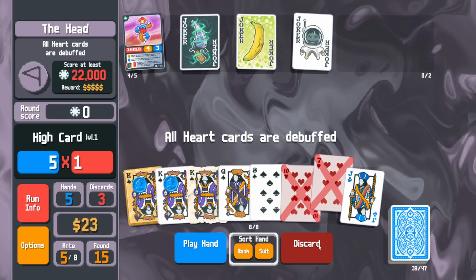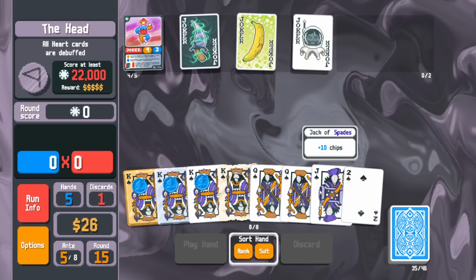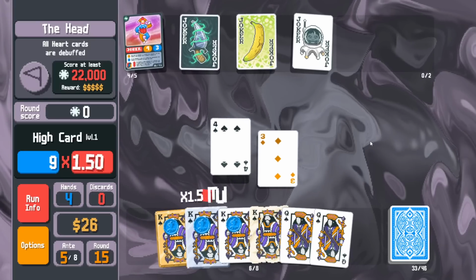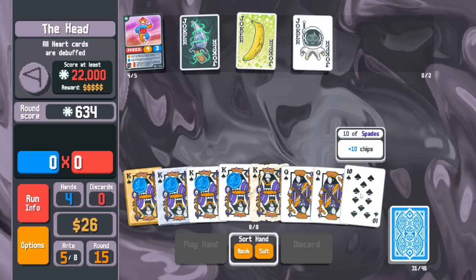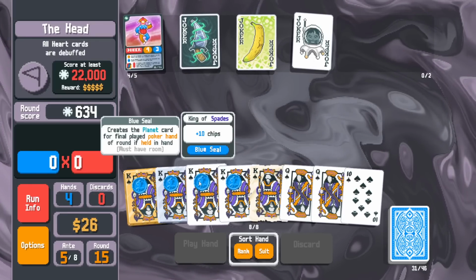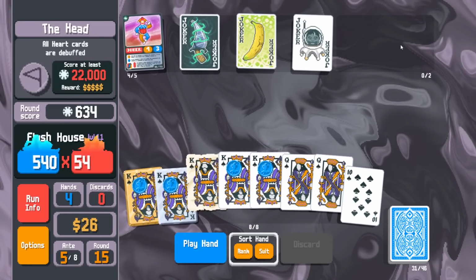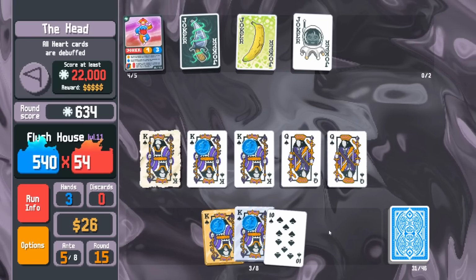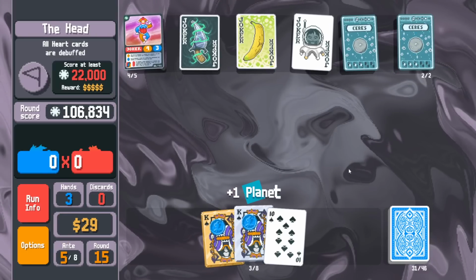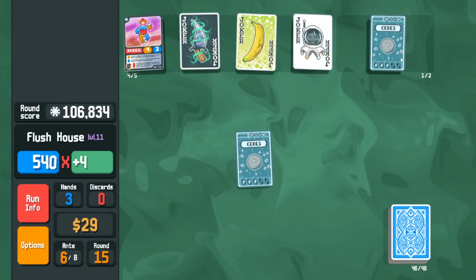All right, we can delete a 7 here, and we have the queens and kings already. Now we're just looking for more kings. Currently I have enough that if we play these, then we get the 2 blue seals. All right, let's try to get the level up here. Ah, silly Spaceman. Plus 54 on the Dagger.